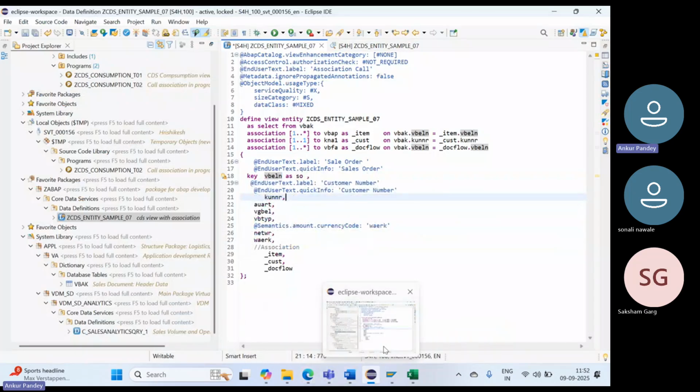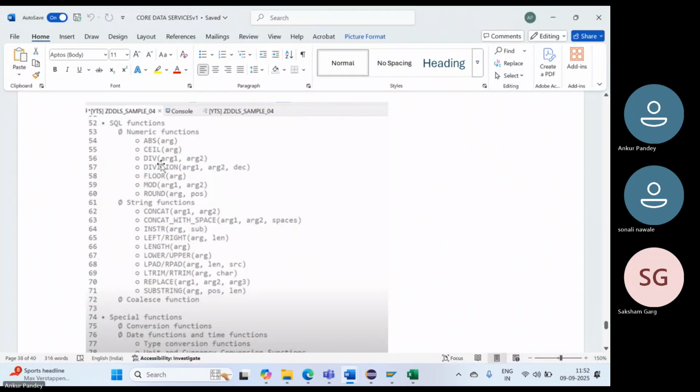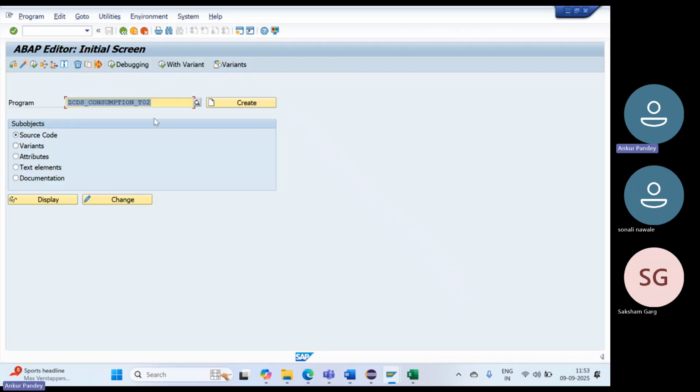Whatever you do in the CDS, the same will be supported: ABS, ceil, division, floor, mod, round, concat, insert, left, right, length, lower, LPAD, LTRIM, replace, substring, all things you can do in your program also, in select queries.